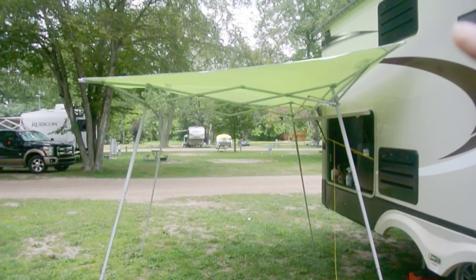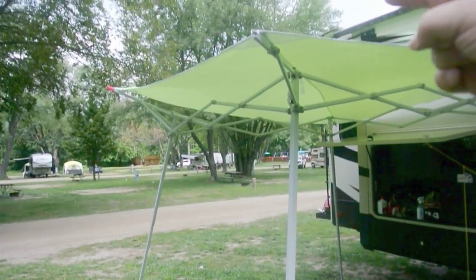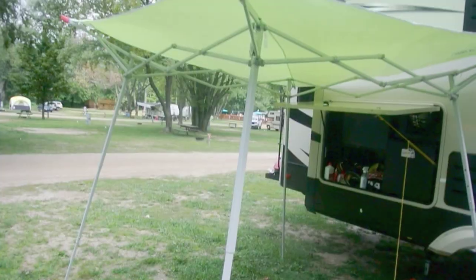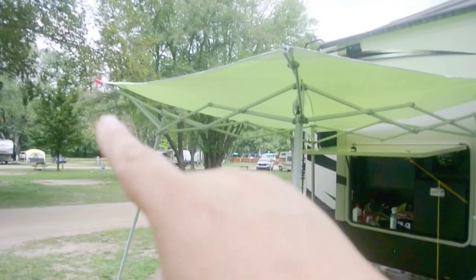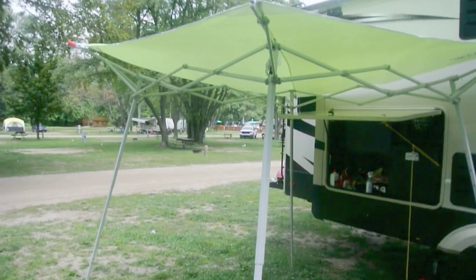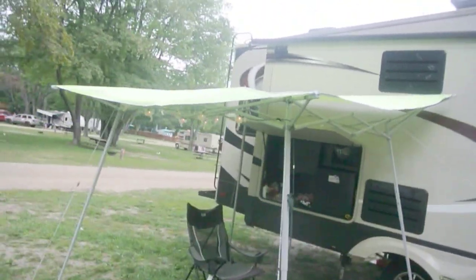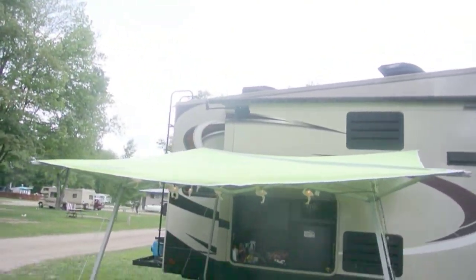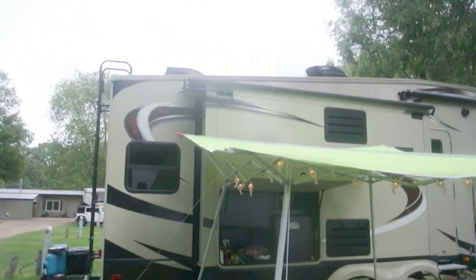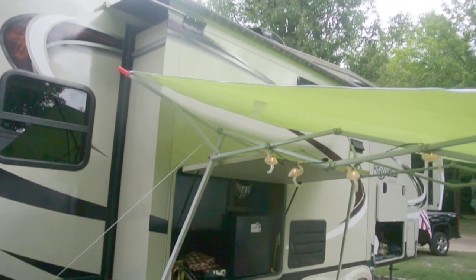This is kind of what I had in mind. However, if you look at it, this corner goes up, this corner goes down, that corner goes down, that corner goes up — so it kind of makes a crown shape. I think I may swap the hardware from this corner and that corner to make the whole thing more of a lean-to. So I ended up reversing one side, and you can see now we have a lean-to, which actually works a lot better than it did before.